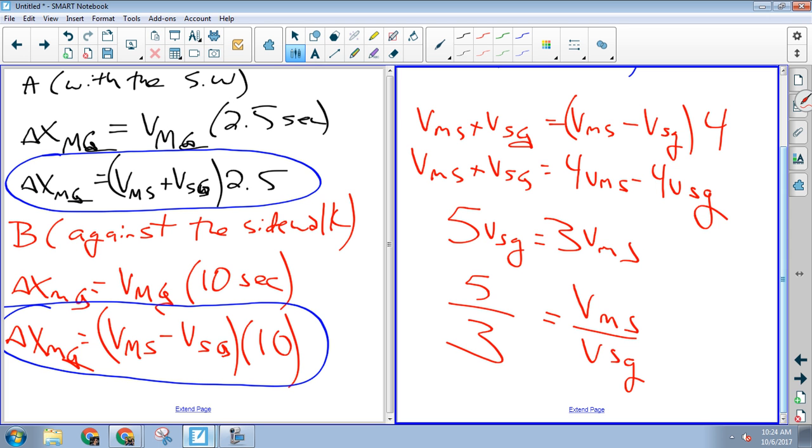Wait, you can because in the middle of those two numbers is the velocity of the sidewalk, and then the difference is the velocity of the man. So the difference between the average of those two numbers and the two numbers is the velocity of the man. I see what you're saying. Okay. Yeah, I guess that works. That's cool. But that's what we were talking about. Gotcha. Yeah, it could be like two steps.